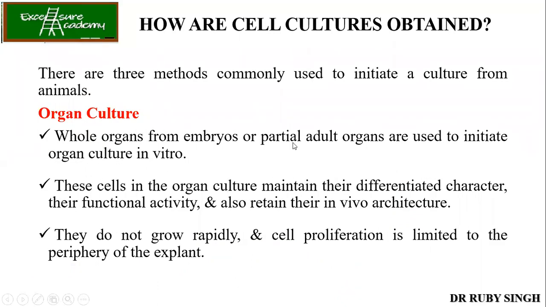How are cell cultures obtained? Either you use the entire organ — for example, taking cells from the liver means they will show functions and reactions carried out in the liver, having differentiated characteristics with all hepatocyte features. If you take from the brain, they will have all features of neuronal cells. However, these cells do not grow rapidly and cell proliferation is slow — they take time to attach and adjust to the new environment. Often, even starting with a large number of cells, only a few remain and they are difficult to grow.